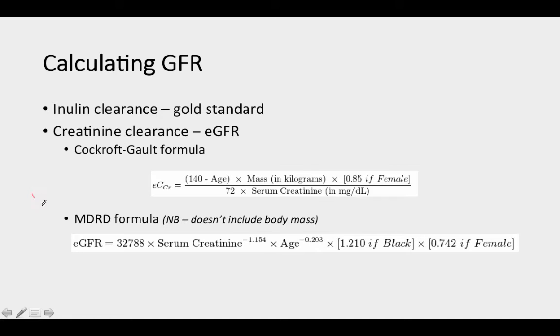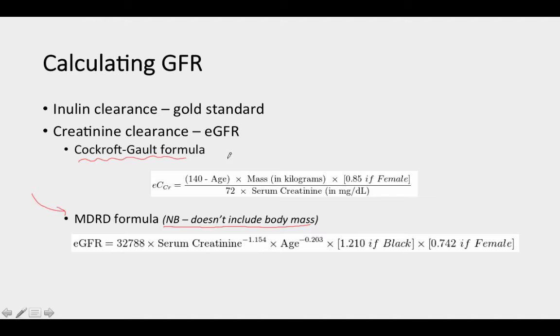In our hospital, we use the MDRD formula, right? And the thing with this formula, we'll talk about this first, is it doesn't include the patient's body mass. So as I was mentioning, for those patients who are particularly high in muscle mass, larger individuals, it doesn't take that into account. Equally, it doesn't take into account cachexic patients. And it measures it by a formula, which you don't need to remember, but you do need to remember that it exists and that it doesn't take into account body mass, so it can't be perfect.